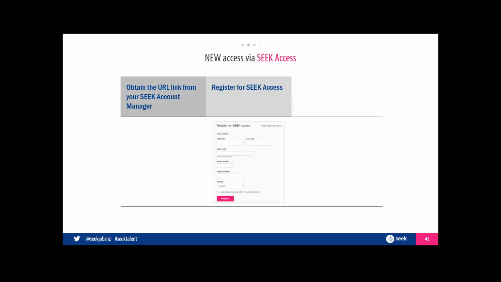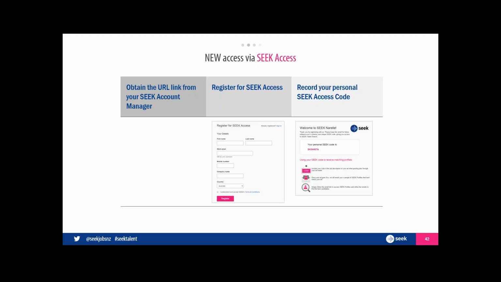You can register yourself, you can register everyone in your business. Everyone can have an access code, it doesn't matter. And then what happens is you get this access code and it's unique to you. So you write this access code and you make sure you remember it. You'll also have a username and password that you can log in to the normal Seek, like other advertisers do off the homepage. But ultimately, you'll have that username and password and this Seek access code.